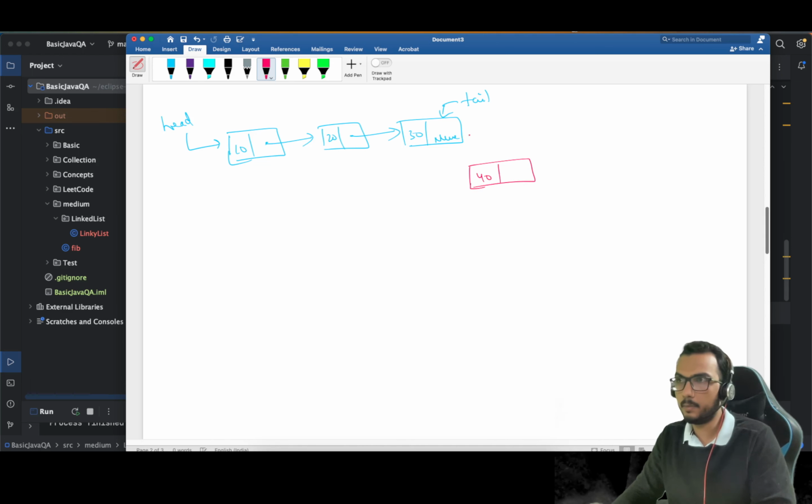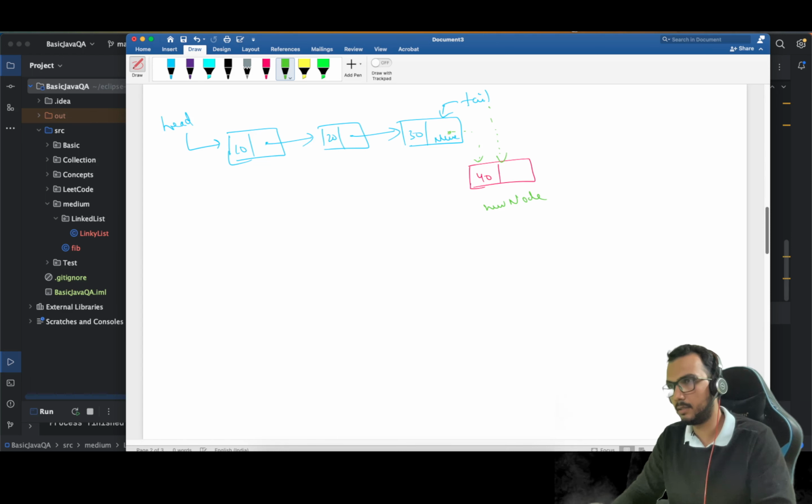So what we have to do? We have to point this tail toward this. So let me write something like this, and this should contain the value of this. This is my new node. So what do we have to do first? First let us join this with this.